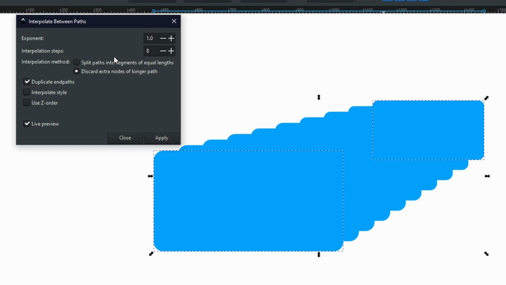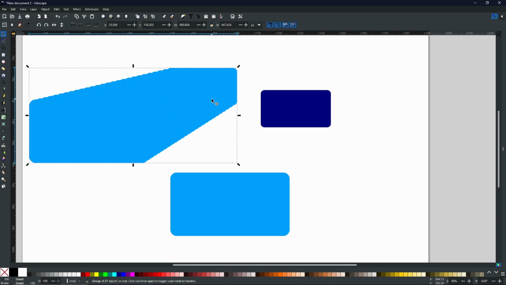As for the settings within this box, the interpolation steps are the thing that you need to keep an eye on. If you put it too high, it can become a problem. But you can also use this to completely change designs. And as you can see, it gets a whole lot smoother. Now, if I show you apply, and then I close out, what we have now is a series of shapes that are all grouped together that make up a path coming from this shape to this one.